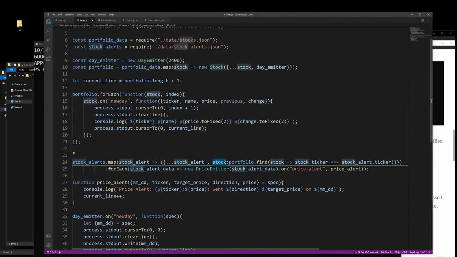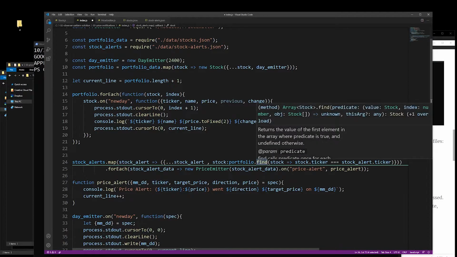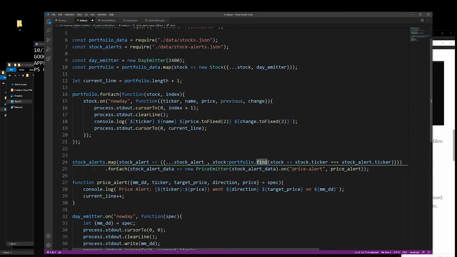The stock property is going to tell us to go to the portfolio object, so that's this over here, which is an array of stocks. Find the stock where the ticker of the stock matches the stock alert ticker. And find is a function that will return the first element in the array where the condition is true.